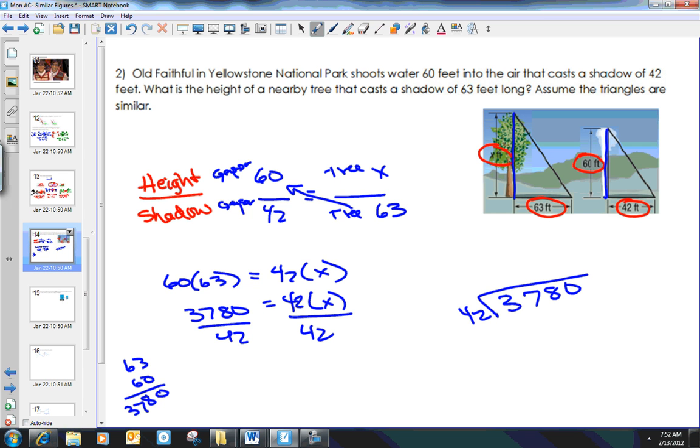Well, I know 42 is almost 50. So I'm going to estimate with 300 that would be 6 times. And then 78, that would go in 1. So that's at least 7 times that 42 is going to go into 378. Okay, so if I estimate this 50, 50 would go into 300 6 times. Plus 1 more for the 78, that's 7. So let's do 42 times 8 here and see what happens. Okay, so that's 16, that's 33, 336. I think that'll work. Let's see, let's do 42 times 9 just to make sure. That's 18. Oh, look at that, that's 378 perfectly. So we're going to put a 9 here.